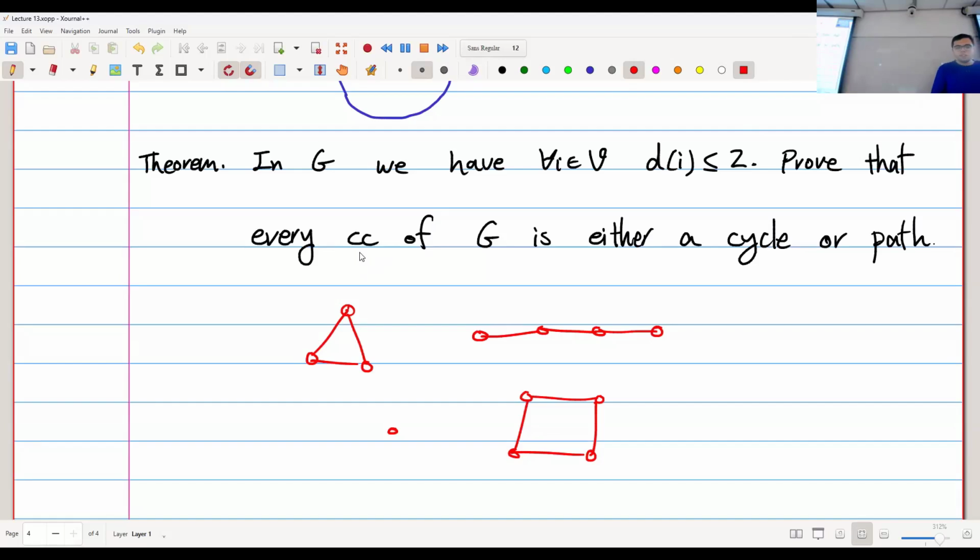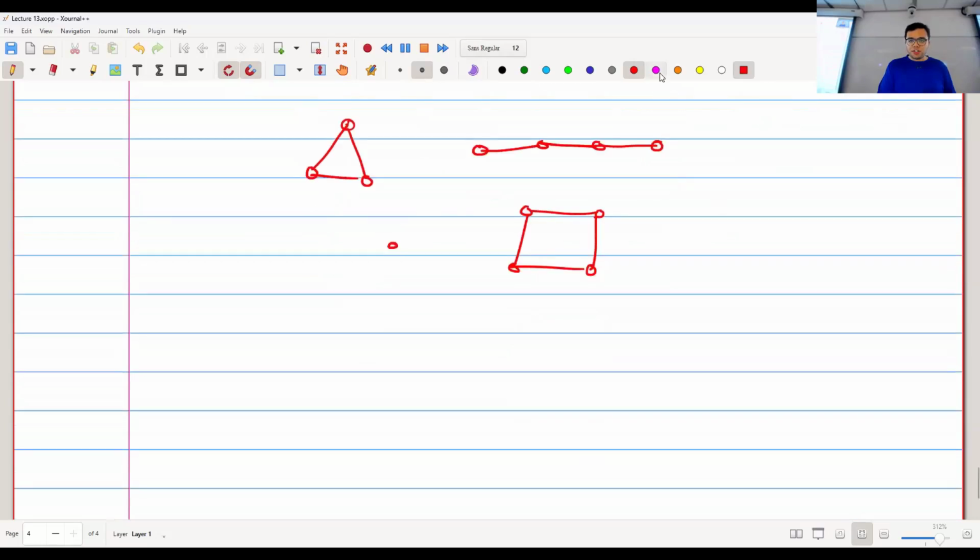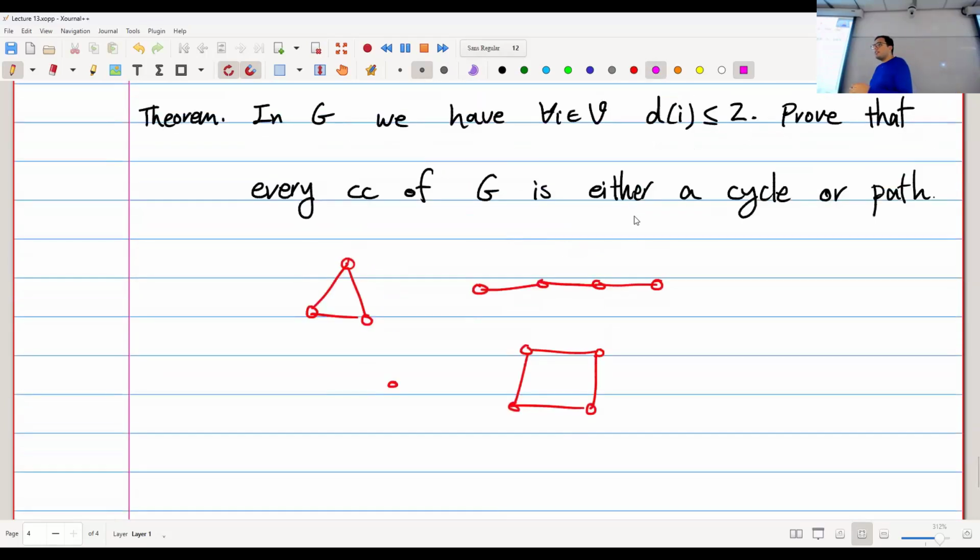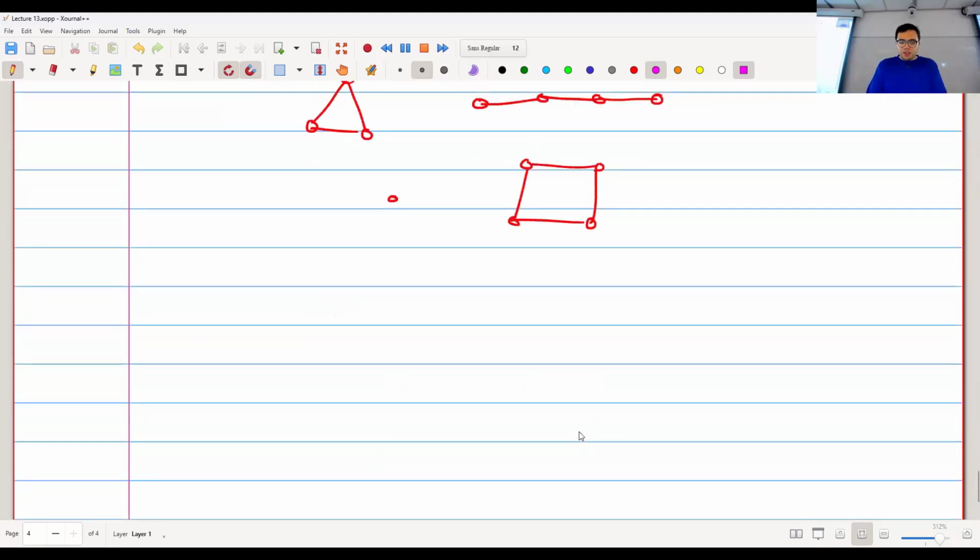Okay. So here's the thing. Suppose someone else has given me a graph G that satisfies this property, the degree of every vertex is at most 2. First of all, I say, if you have any vertex of degree 0 that is its own connected component, just remove that from the graph because, yeah, fine. This is a path and a cycle. I'm happy with that. Okay. Then I'm going to say, pick an arbitrary vertex, let's say V in the set of vertices. And whenever I say pick an arbitrary vertex, I mean, I don't care how you pick it. Pick it randomly, pick vertex number 1, do whatever you want. Okay.